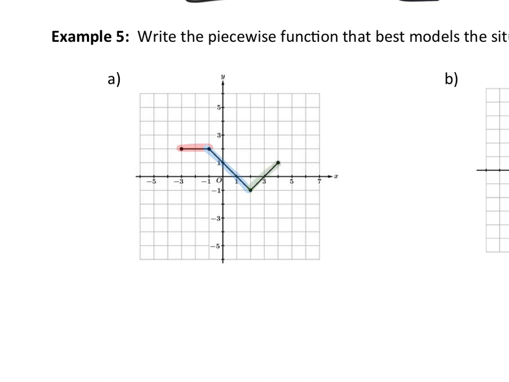That first part that I highlighted in red, what kind of function is it? I get why you said that, but it's even more specific than linear. It starts with a C. Constant. Flat lines are constants. Yes, I get it. It's a line. It's a line with a slope of 0, but they're special, so they're called constants. What's the blue part called? Linear. Is it going to have a positive or negative slope? Great. The green part, what is that called? Linear. And is it going to have a positive or negative slope? Okay, cool. Those are nice questions to ask yourself just to make sure you're on the right track.